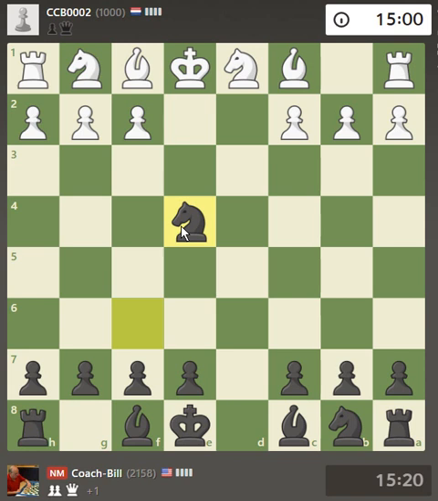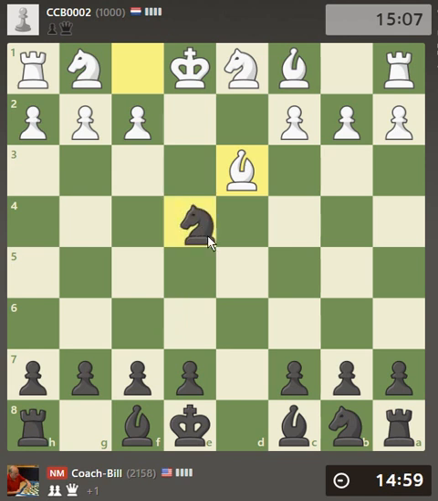Okay, so white has undeveloped his knight. Now where to put this? I could put it on c5 and threaten to mess up the pawn structure. Or I could put it on d6 and the knight and bishop neutralize each other. I could put it back on f6, but that doesn't make sense. I'm going to opt to go to c5 just to try to mess up his pawn structure.